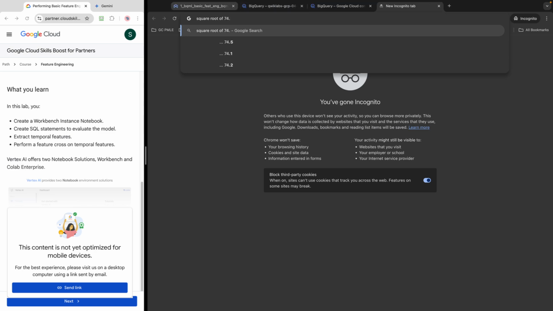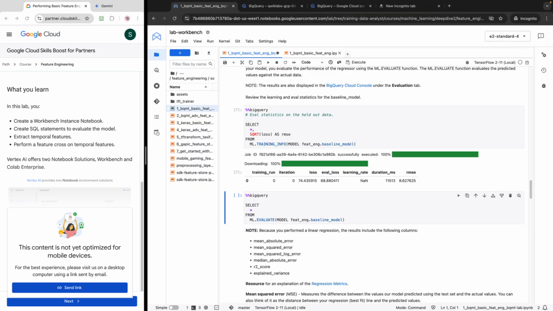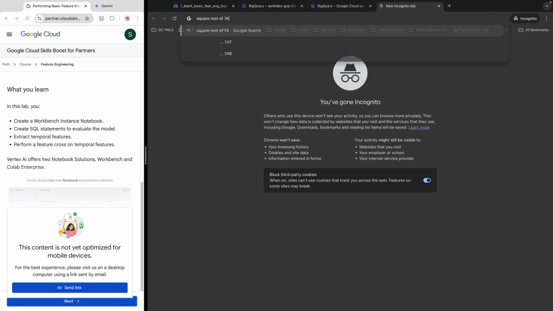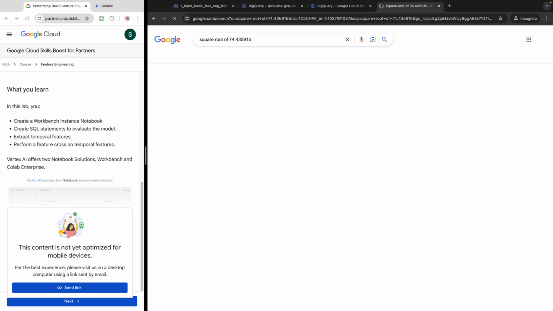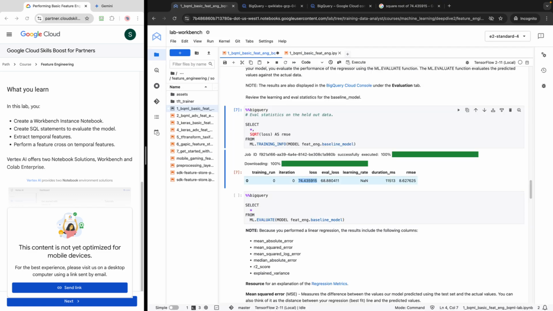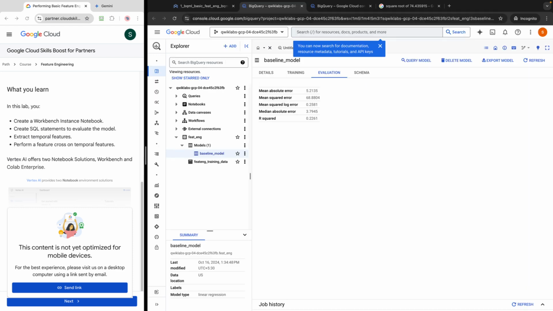Just curious, square root of 74 is 8.62. So this is what we have, 8 RMSE. Mean squared error, so let's go to BigQuery.